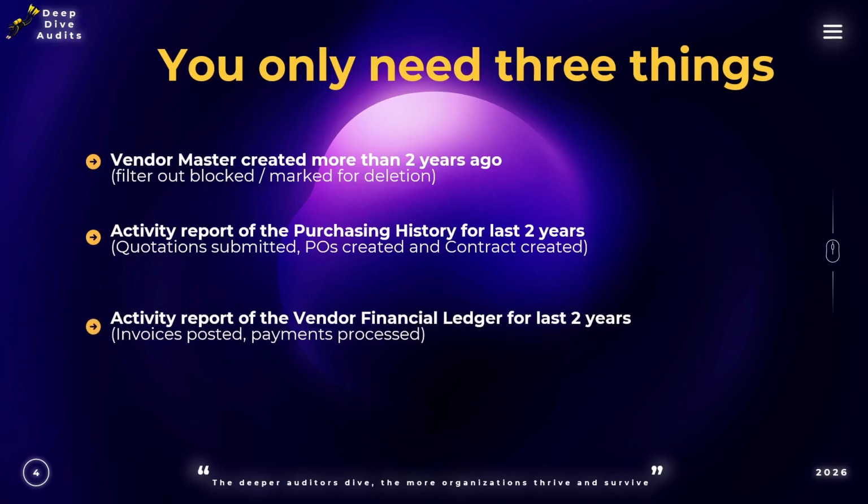So there could be a chance that for the vendor, we have posted invoices, but there's no PO, no contract, no quotation submitted, and we are making the payments directly. It happens usually for the utility vendors. For example, your organization has been paying the government electricity bills, right? Or they're paying the internet charges. So for those companies, the organizations do not have a PO or a contract in place, so they directly post the invoice and make the payments. That's why we need to look into this report as well to make a decision if the vendor is active or not active.